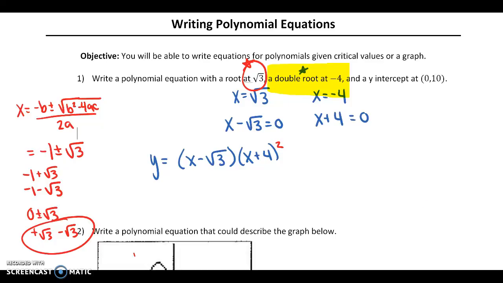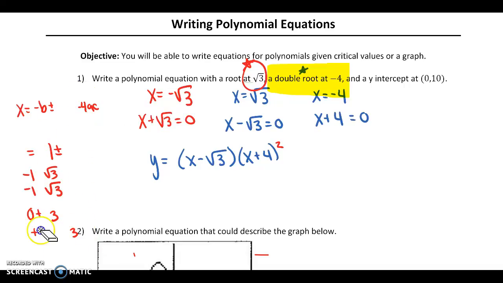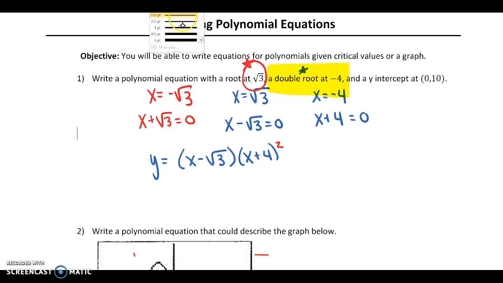So long story short, if x equals root 3 is a root, then x equals negative root 3 should also be a root. Setting that equal to 0, you'd have x plus the square root of 3 equals 0. You don't need to go through the quadratic formula every single time. It's just to understand why that would be another solution here. So in my equation, I should add x plus the square root of 3 as well. So that's my equation.